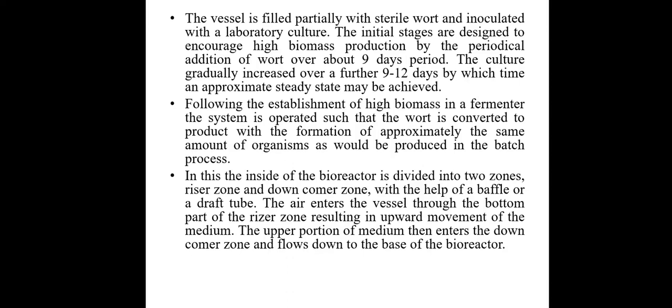Inside this bioreactor, there are two specific types of zones. One is called the riser zone and the other is known as the downcomer zone. These zones are created with the help of a baffle or a draft tube. The air enters the vessel from the bottom part of the riser zone, resulting in upward movement of the medium. Along with the air bubbles, there is also movement of the medium. The upper portion of the medium then enters the downcomer zone and flows down to the base of the bioreactor.